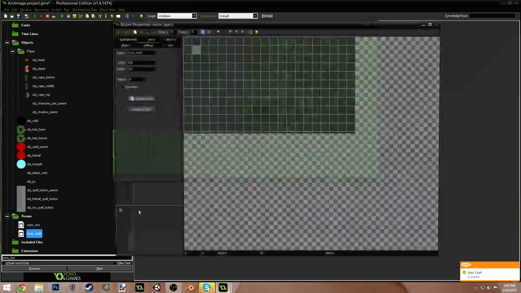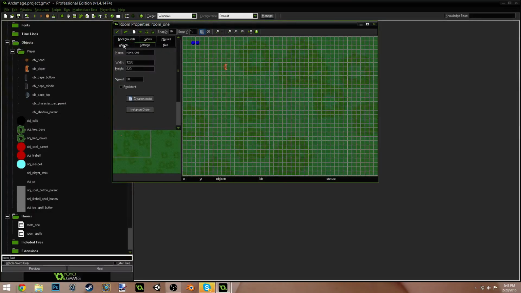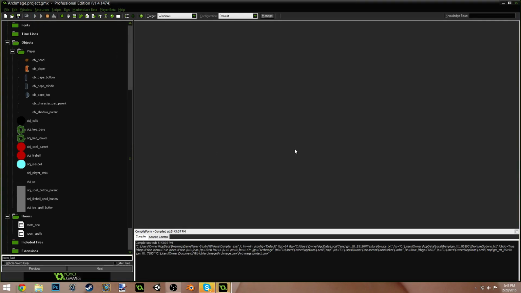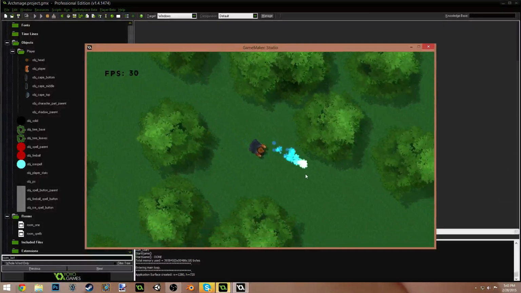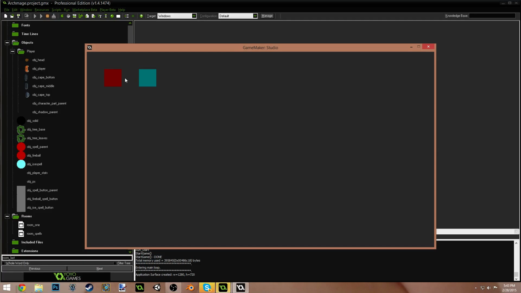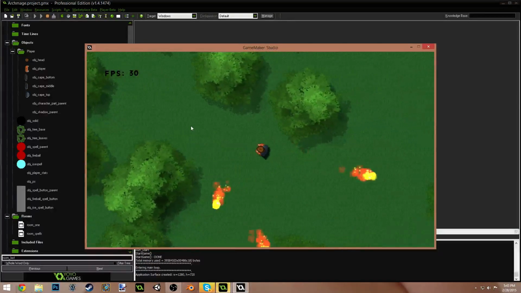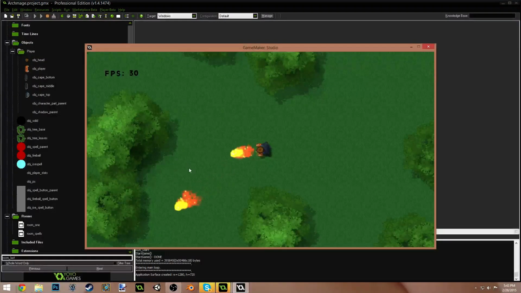Now we come back into our room spells. We can get rid of this one. And let's set our fireball spell to be the first one and our ice spell to be the second one, like that. Okay, and this doesn't look super nice yet. We'll work on that in a minute. But it'll work. So currently we have the ice spell. That's awesome. Now when we press here, we've got two options. We can choose the ice spell or the fire spell. So let's select the fire spell, switch back, and now we should be firing the fire spell. We've switched. We can press this button again, and look, you can see some of that one.